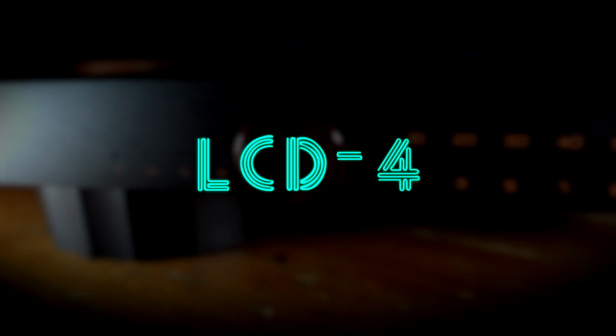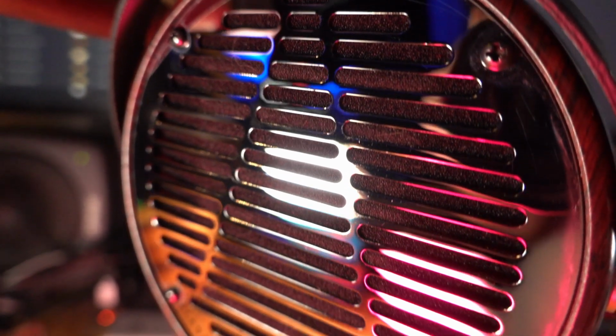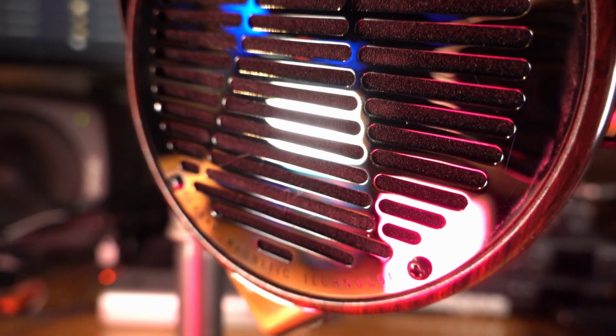So next I'm going to talk about the LCD-4, and what I can say, folks, is it's complicated, because I just did the LCD-5, the Abyss, and the Cisfara under the Bakun, where it's got amazing image and all this speed and everything's just impressive. And the LCD-4 just doesn't keep up with the technicals of those headphones, though it's still impressive. It's just not on the level of those other three.